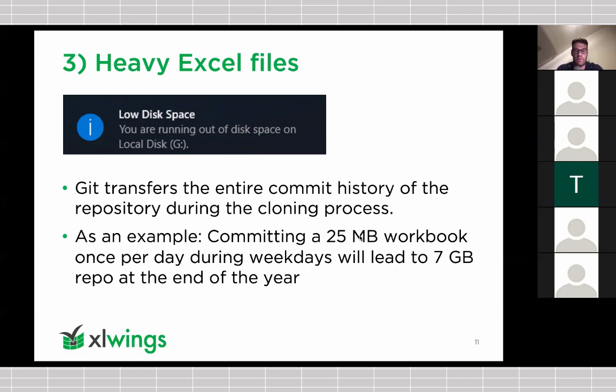And then the third issue we have out of the box is that Excel files can be very heavy. I'm on a regular basis talking to people who use 50 megabyte sheets or maybe 80 megabyte. That's really not so uncommon, especially if you work in finance. And Git, unlike, for example, Subversion, always locally downloads all the different versions that you have on your remote. So if you do a Git clone of a repository with Excel files, you will get the history. If you've been using it for 5 years and committing on a regular basis, then you might have an issue. So it takes a very long time for the initial cloning.